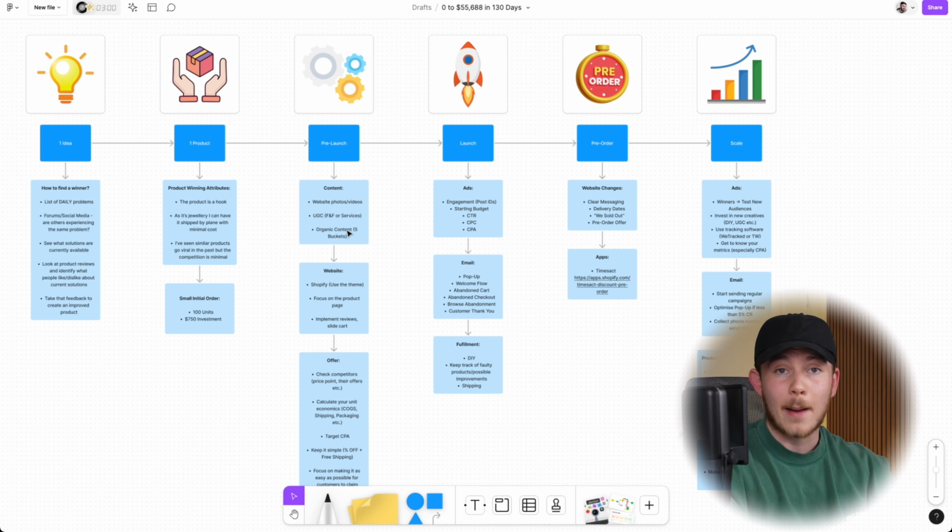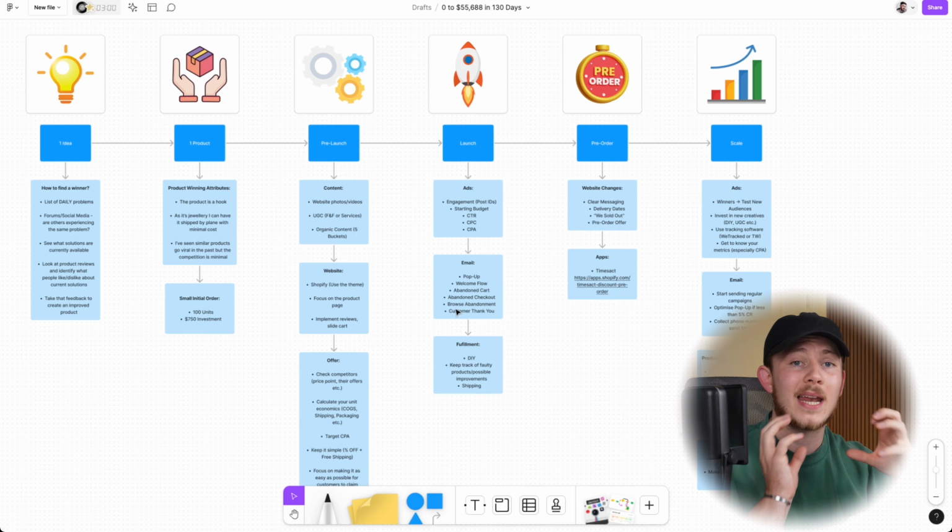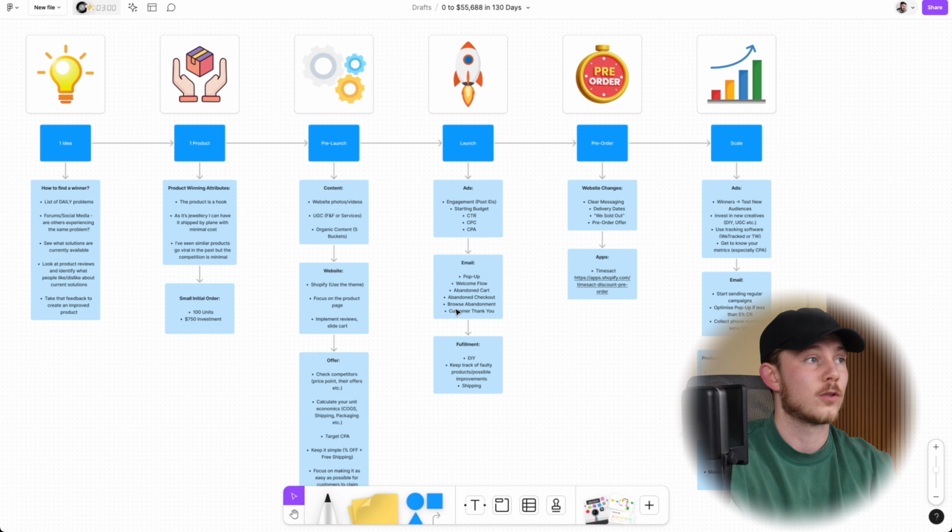Then obviously there's like a pre-launch strategy, right? So everything that we need to prepare, from building the website for the first time, the sort of content we need, everything we need to make sure that we're going to be a success the moment that we press the launch button. Then obviously the launch, what happens there, how are we getting traffic, how are we generating conversions, and everything that went into making sure that this would be as successful as possible.